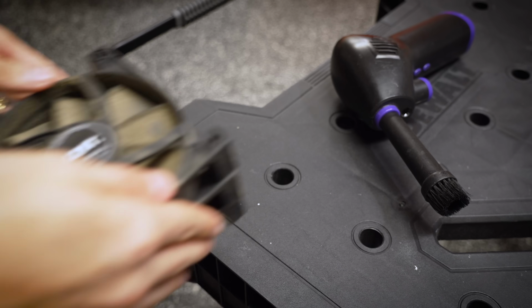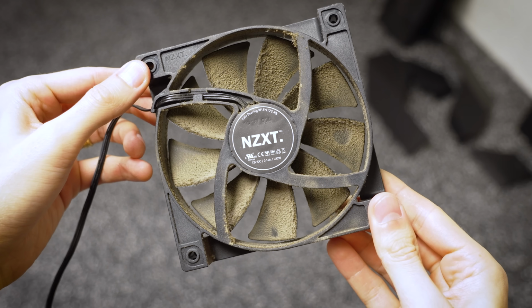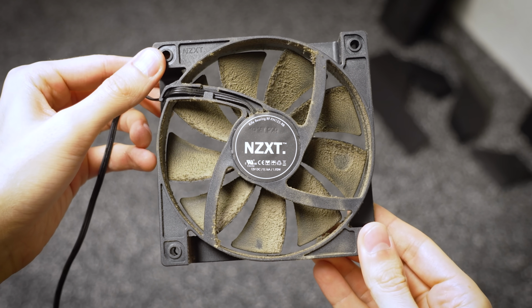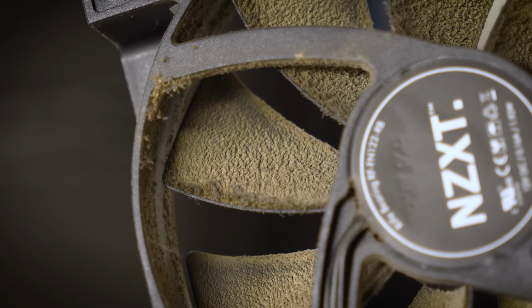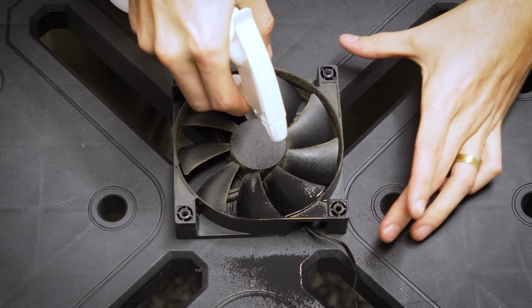And now for the dreaded fan cleanings. These are probably the most disgusting components in this build. It's pretty caked up, especially on the insides of each fan blade. You can see just how thick this dust is. As for my cleaning methods here, fairly self-explanatory.